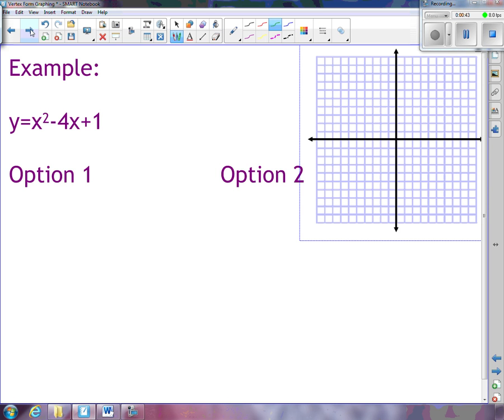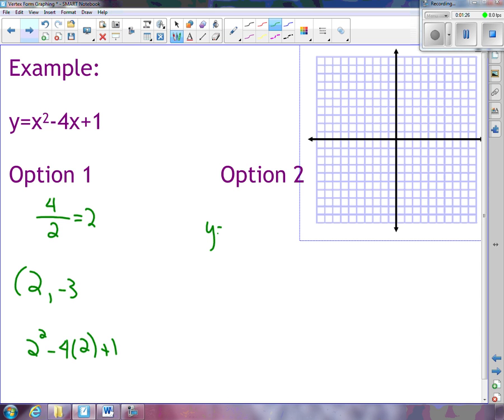So here's a little example. You have a basic equation in standard form, meaning that you can't just look at it and see what the vertex is. We're going to find the vertex in two ways. The first way is to do negative b over 2a to find the x value of the vertex. So negative b is 4 over 2 times a is 2. So the x value of the vertex is 2. Now I have to plug 2 into the equation to find the y value. I get 2 squared minus 4 times 2 plus 1, that's 4 minus 8 is negative 4, plus 1 is negative 3.